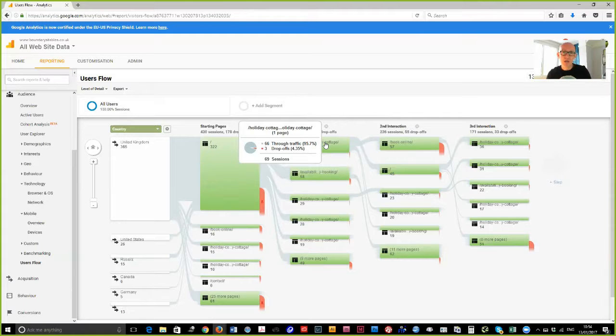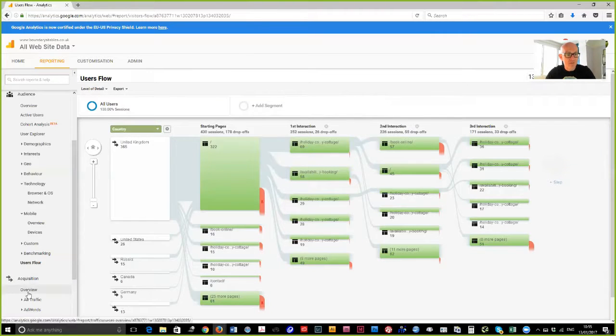And it could be on the home page that you've got a very clear book now or a call to action button. It could be that you've got some promotional slideshows or some pods somewhere on the page that people are attracted to visually, or because there's some call to action text on there and they're following those links through the site. So a little bit like working in a supermarket, which I used to do when I was a kid. It's that thing of putting your offers on the end of the aisles. That idea of using your homepage to actually create some offer or some interest or some little adverts and then get people to click through on those. You can actually see the results by using this user flow method.